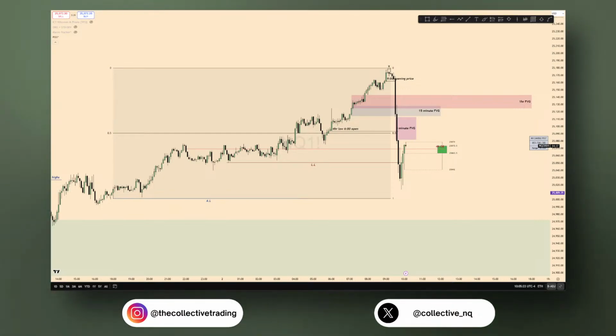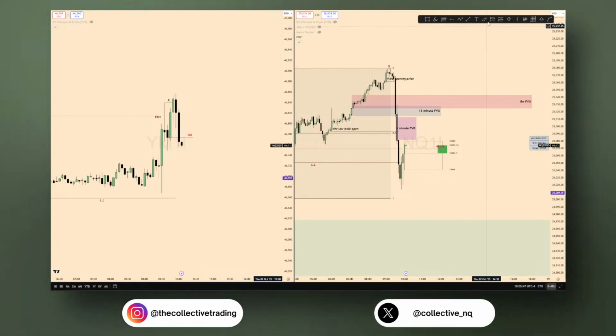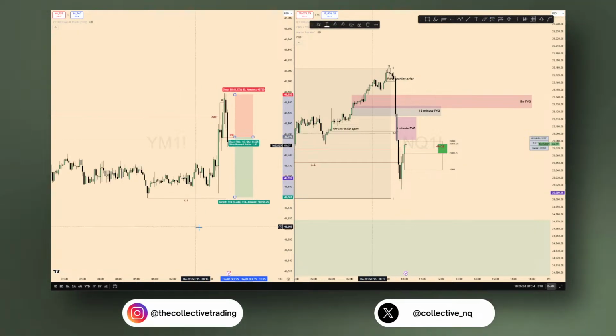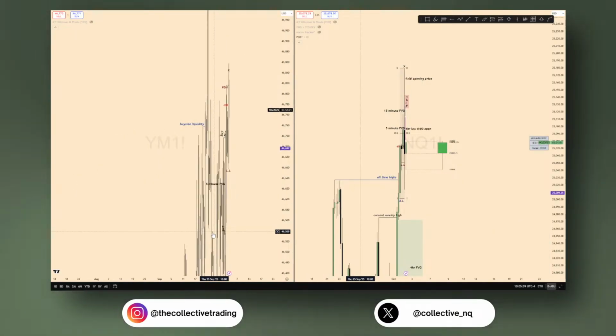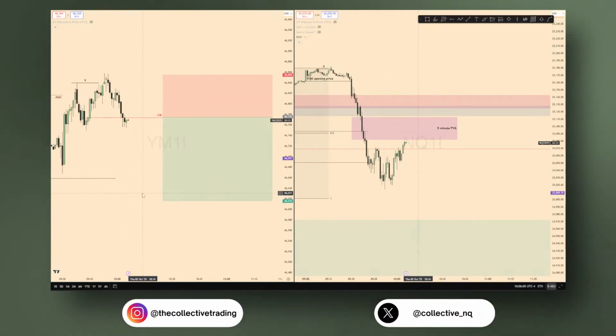Okay, so YM, it didn't quite trade to it actually. Just fell short of that 4-hour change in state. If NQ is why I might be shorting right now, because there's this nice 5-minute order block. I feel like I owe it to the chat to pull it up so they can see what I'm looking at if they don't look at YM. So let's say YM was exclusive. I see shorts. London's low, relative lows, lower. The imbalance. Yeah, just about that, probably.